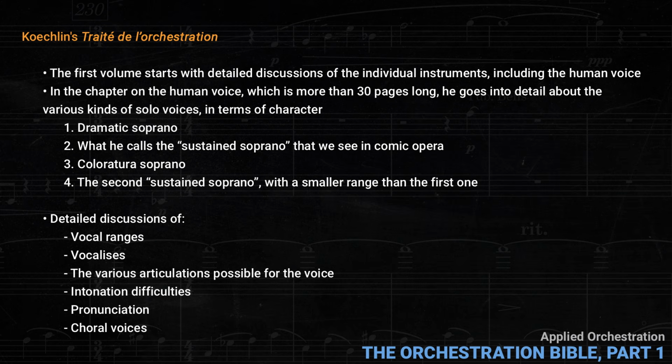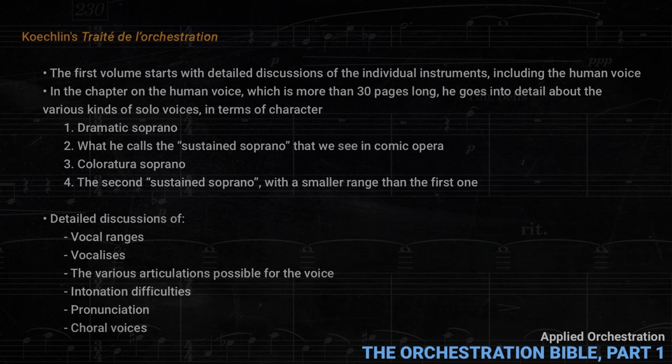In the chapter on string instruments, once again, he discusses the technique of each instrument in great detail, including the various ways each instrument can be used in the orchestra, supported by numerous repertoire examples. The first section closes with a discussion of older instruments no longer in common use. Since this book was written in the 1940s, some more recent special effects are not mentioned, but the detail that is included surpasses anything I've ever seen elsewhere. Also, each instrument is discussed from a musical point of view, rather than just giving an abstract list of effects.